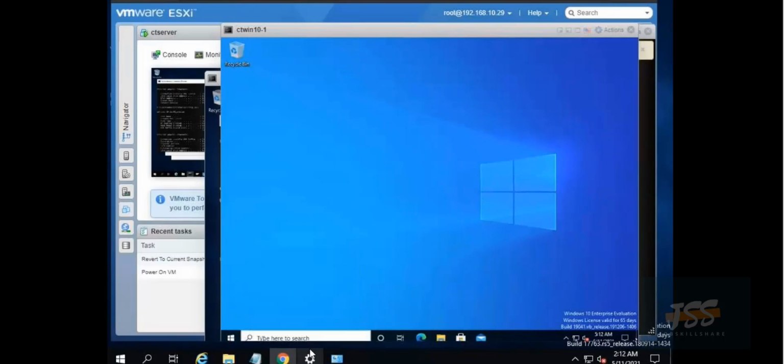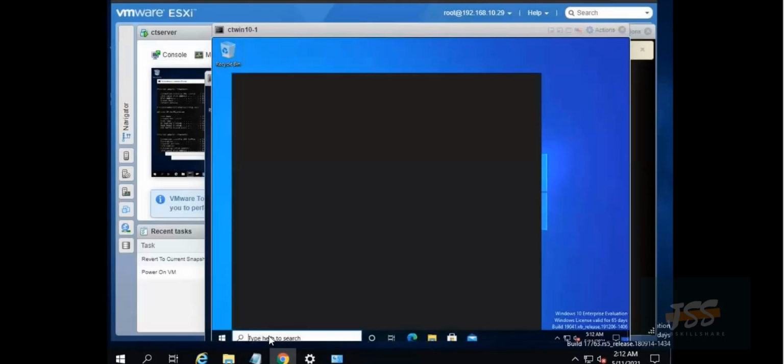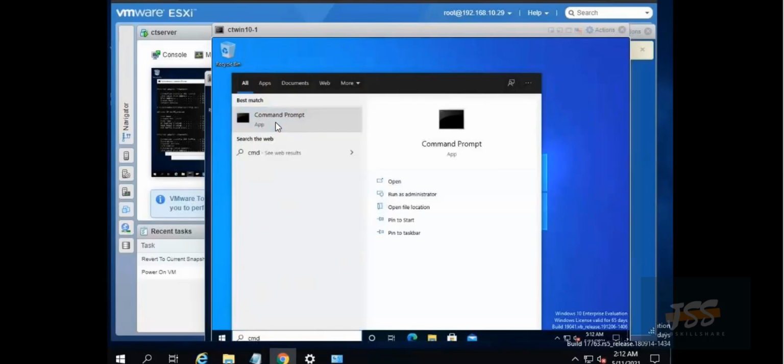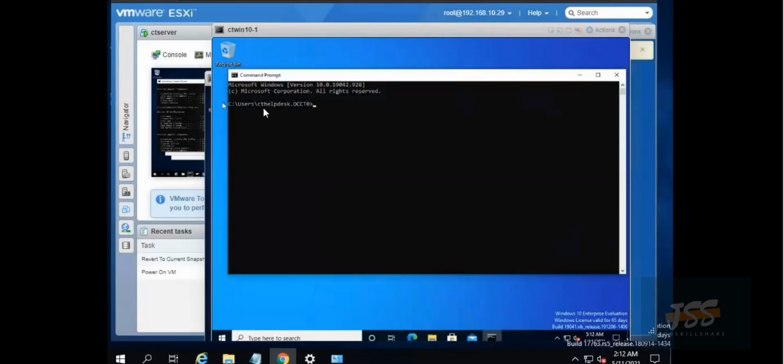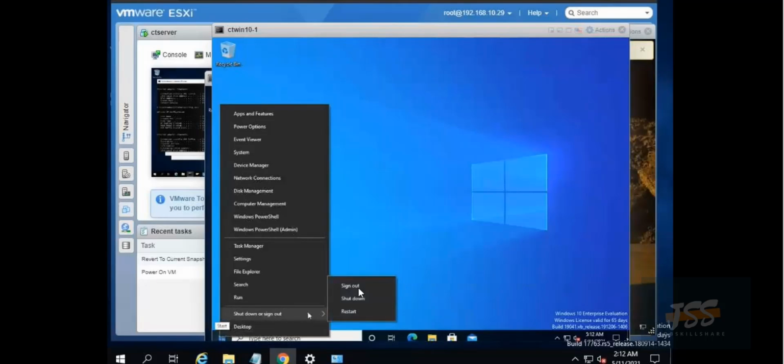Now I'm going to go to the command prompt, and we type the command whoami. That command will tell us if we have joined the domain.